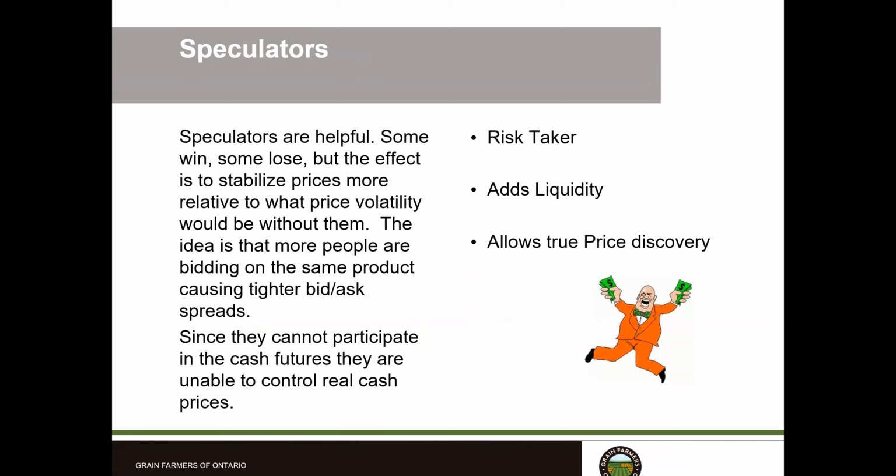Speculators, here's the guy everybody hates. They're basically very helpful, as we said before. Some win, some lose, but the effect is to stabilize the prices relative to what the price volatility would be without them. You've got so many people bidding on the same product. That's what makes it so competitive. And since they can't participate in the cash markets, now what that means is this.